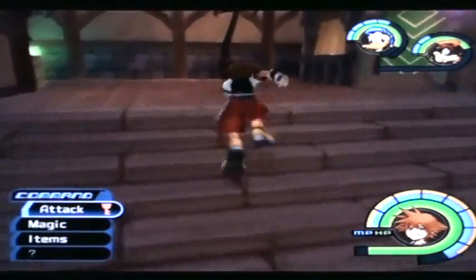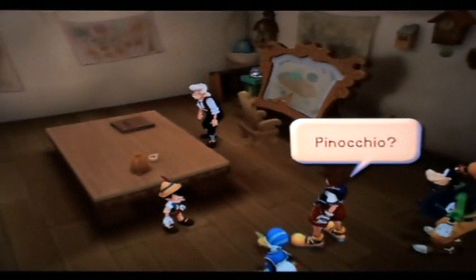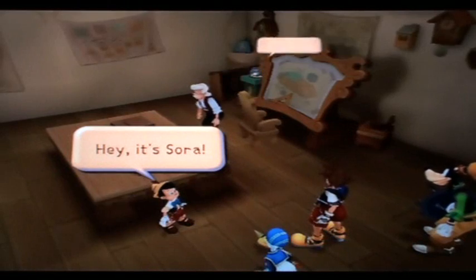And I never went into this building and I should be ashamed of myself. This is Geppetto's house! This is where Pinocchio and Geppetto get to after Monstro. Yeah, I'm stupid for never going in here. I always forgot.